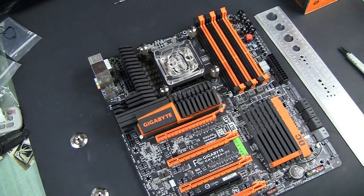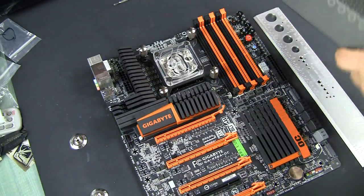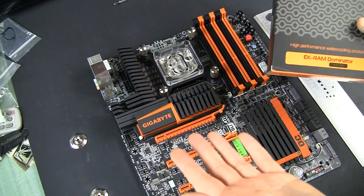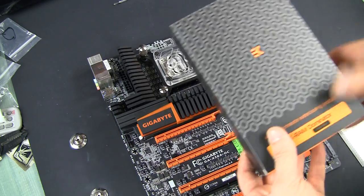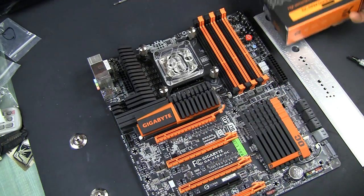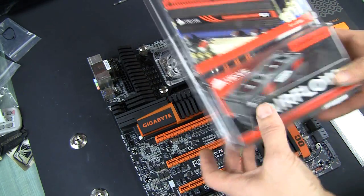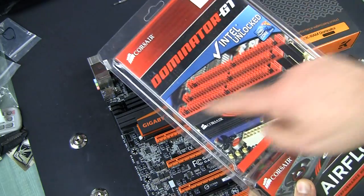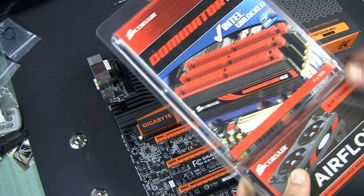To finish my motherboard after installation of the CPU block, I would like to water cool my memory this time. Maybe not a major benefit, but for the sake of it — I never water cooled memory before. I got this EK RM Dominator block that will fit specifically with the Corsair Dominator type of memory. So what I will do is take the memory out, remove the existing heat sinks, and put the block on.